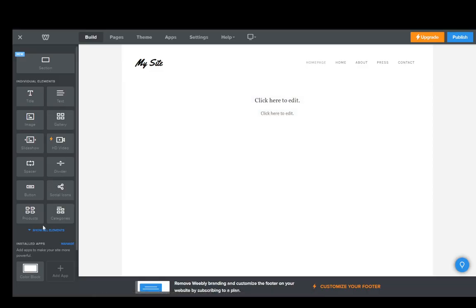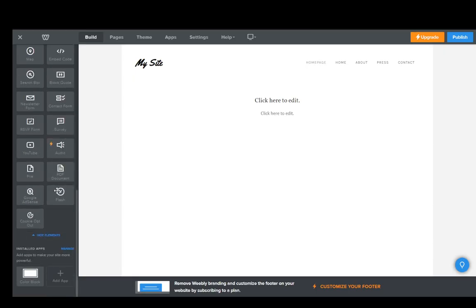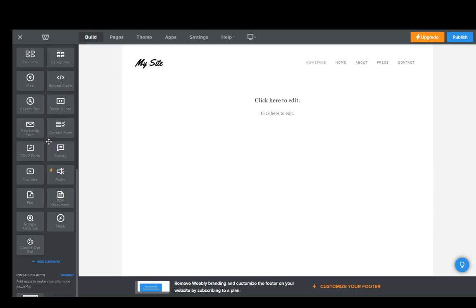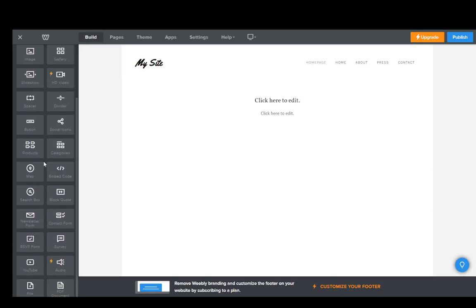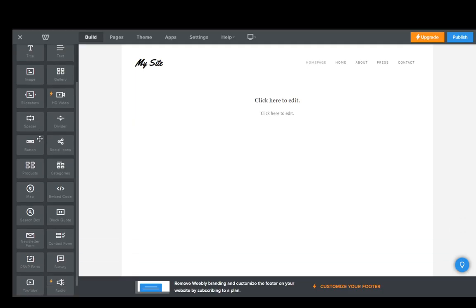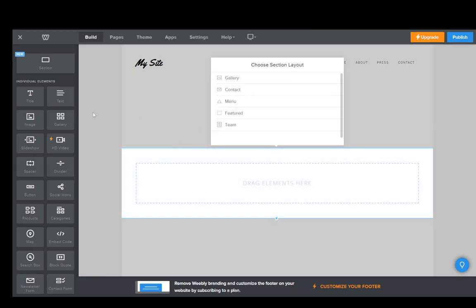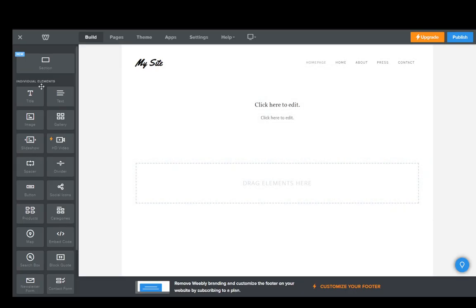You can access all of the other elements that you have at your disposal, such as this. Now, for some reason, this looks a bit different than my other website did. For some reason, my other website had these elements sorted in different categories. This just has individual elements. However, you can add completely new sections as well. And I'm not really sure why this differs between blogs and standard websites.